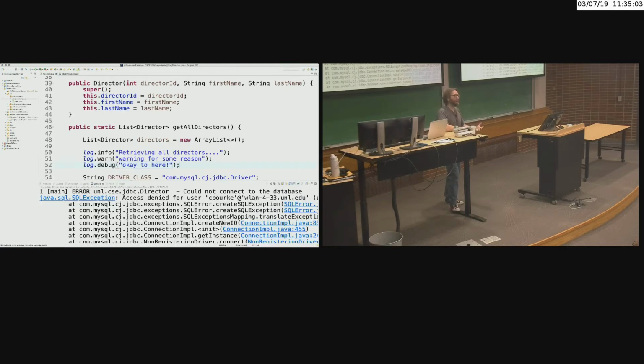Also, I want a size-based rolling file appender so that every file is at most 100K. And then it starts another file. And then it starts another file. And I want you to keep the last 50 of them. Right? All those things, all you need to do is install a logging system and then put that into a configuration file. And you've got all those features for free.